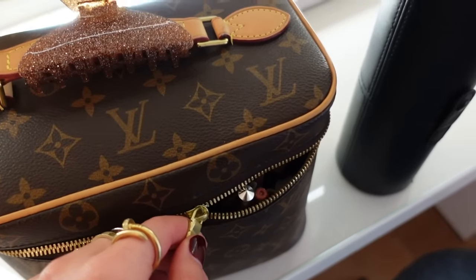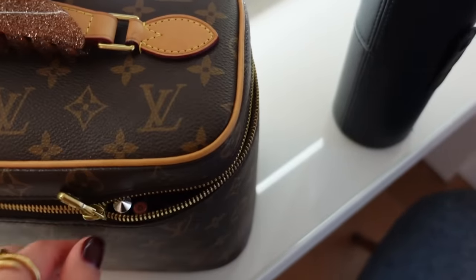So let's head on out, and I'll see you guys when I get there. So we just made it to the Range Rover Service Center, and I'm gonna show you guys what it looks like, because they just redid it and it's so beautiful, and I don't know how long we're gonna have to wait for my car, but it's ready, so let's go.